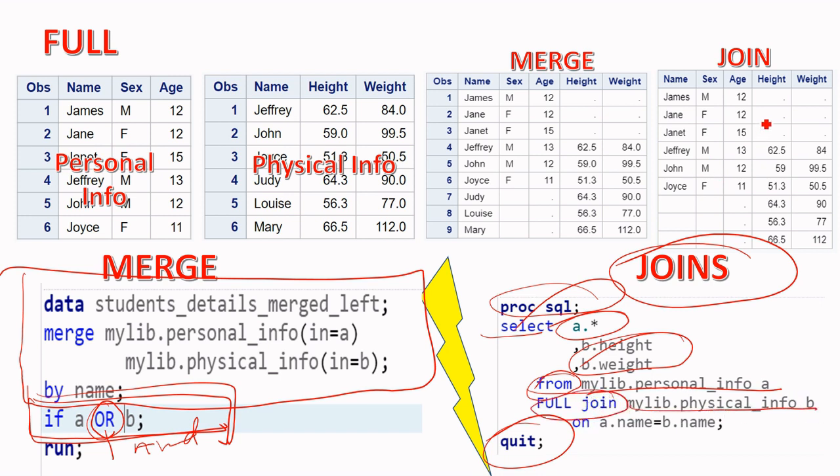So to get this kind of output, you need to use the full join statement, and here you need to provide the common column name with the on statement. All right, so this is how you can use all these kind of joins in both of the methods.